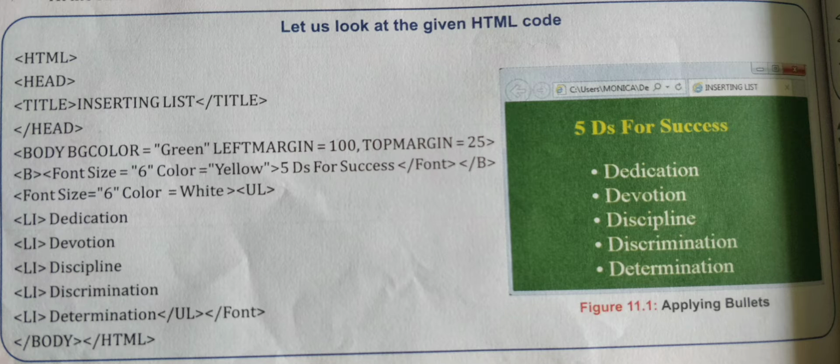If you want specific bullet points, you can put UL and square, UL and circle, UL and disk. Disk is a small round, which you can see here, that is very common. So lists are classified into two, ordered list and unordered list, right? This is unordered list, UL is unordered list. Now let's see what list items are.